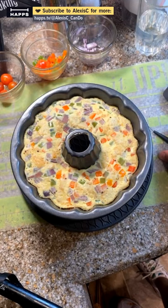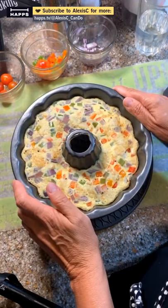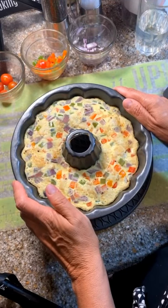Fox some. I always say, yeah. Come on, baby. I say a prayer too. I'm saying, please let it flip. Please let it come out.